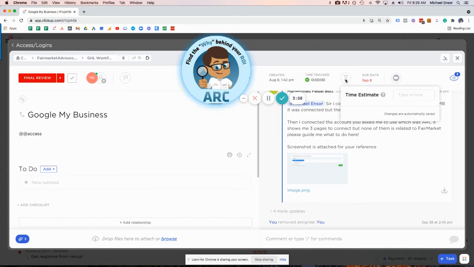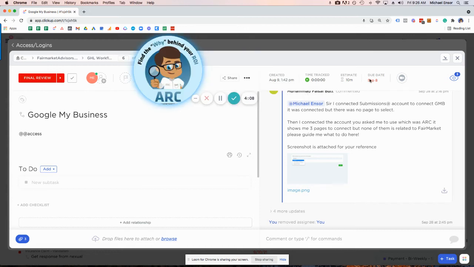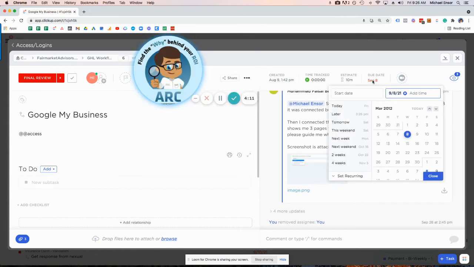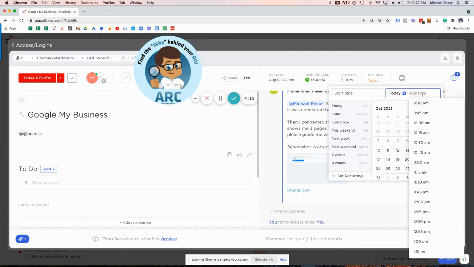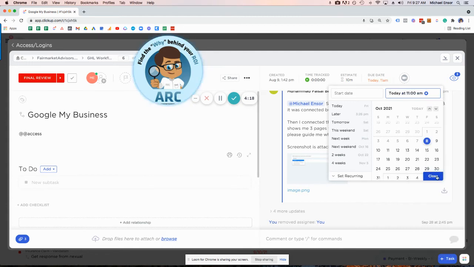To fix this, since we already have the actual account set up, we just need to link things to it. You see here that we move the estimated time, today, the due date. Since this is something that can easily get done today, I'm going to move it to today. And I'm going to pick a time for it. So I'm going to do 11 a.m.